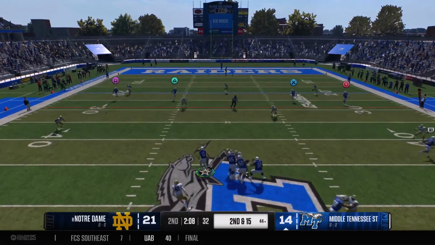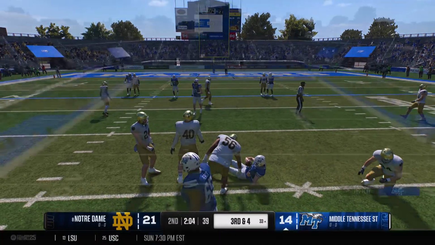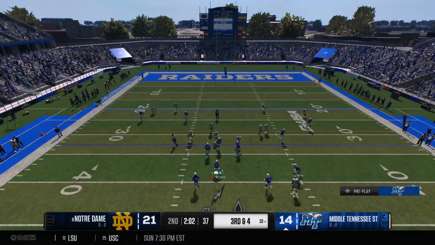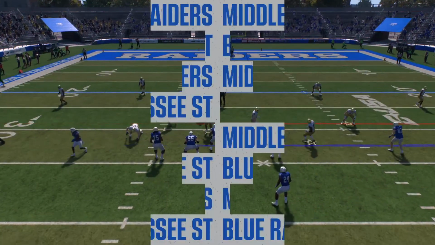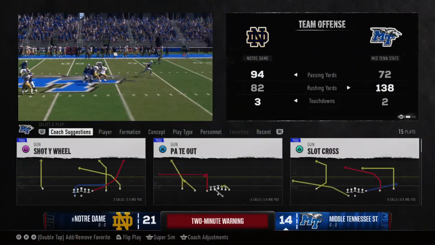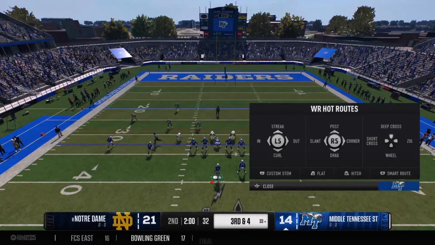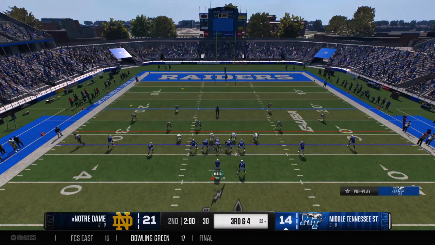Dialing up a second down pass play. Bounced off his feet. He does a really good job here. You want to get a huge play. You got to push the ball down the field. You need a bunch of yards. But wait a minute. Now he can just tuck it, scramble, go get you a bunch of yards. Now put you in a great third down situation. Real heads-up play by the quarterback.